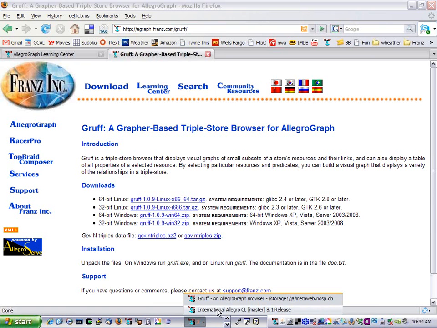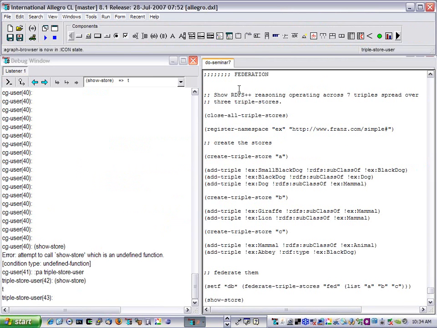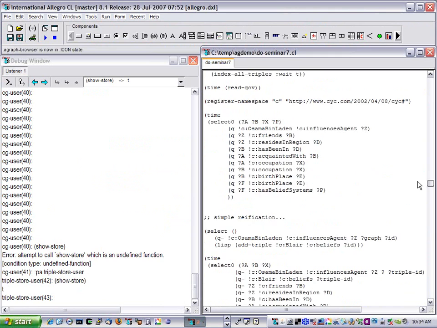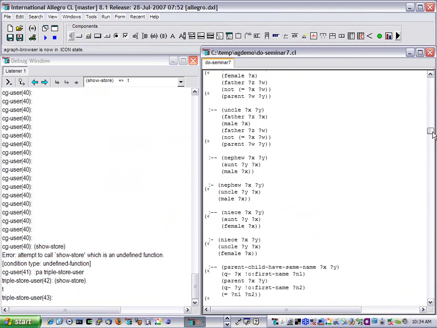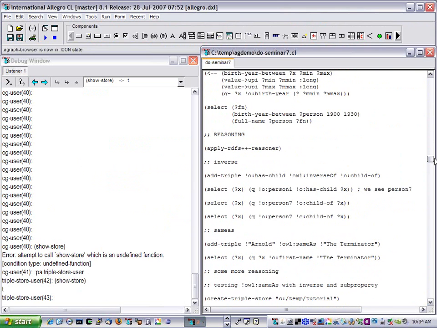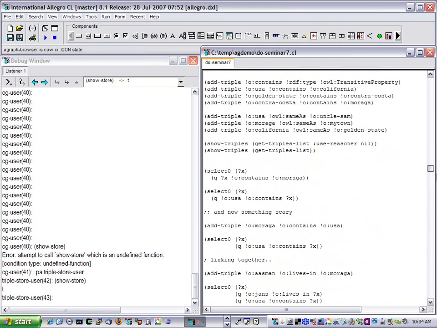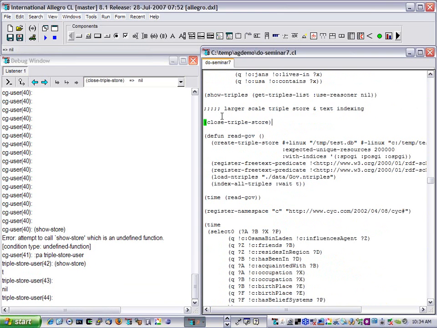Actually, I can also give a small demo of how federation works in AllegroGraph, but let's go to reification first. So don't watch your screen, otherwise you might get nauseous. Where is it? Oh, here. So we have a SIPRI database. Let me close the triple store.